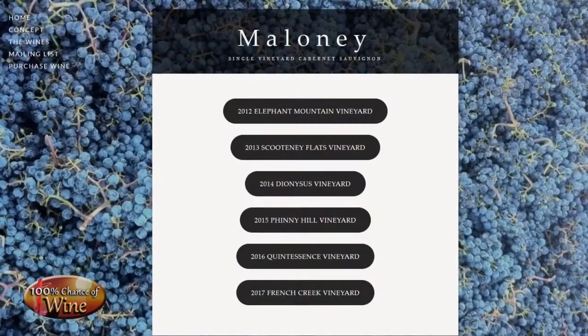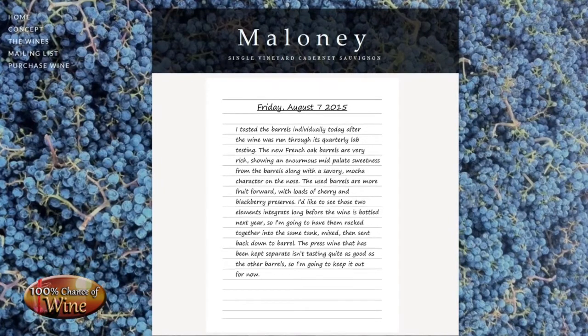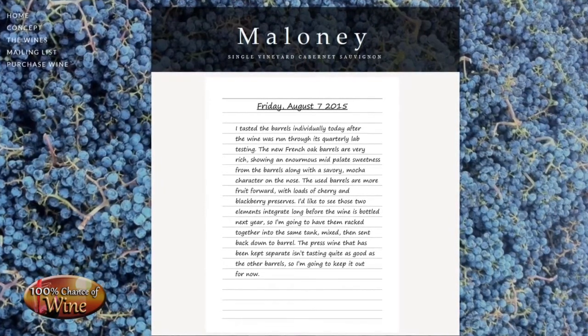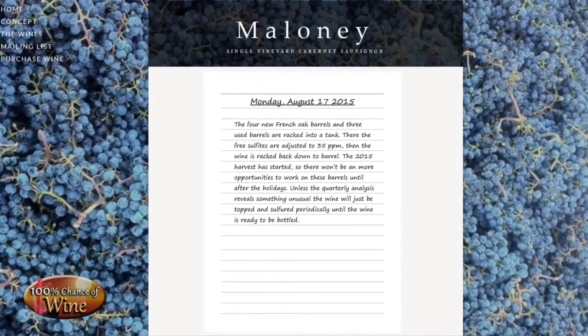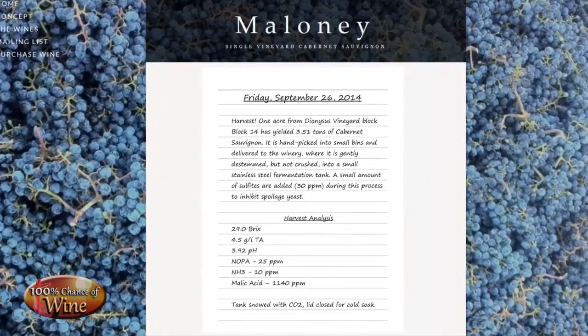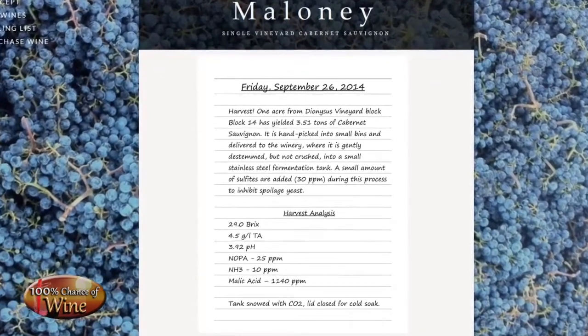And it's more than just choosing your vineyard, it's what goes into it afterwards too. Yes, I've actually got all the notes published on the website for everything I've done to these wines. The harvest dates, the chemistries, the yeast selection, the barrels that I use, how much time was on the skins, the cap management program, all of it, I publish it. In part because I find it interesting, and I think a lot of people find that the more they can learn about something, the more they enjoy it.